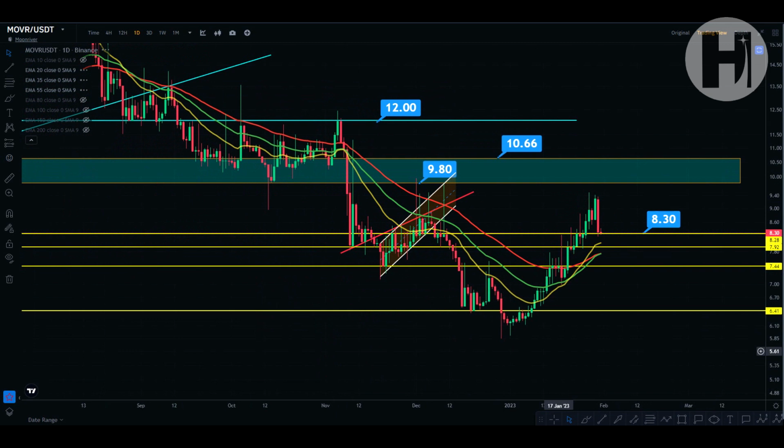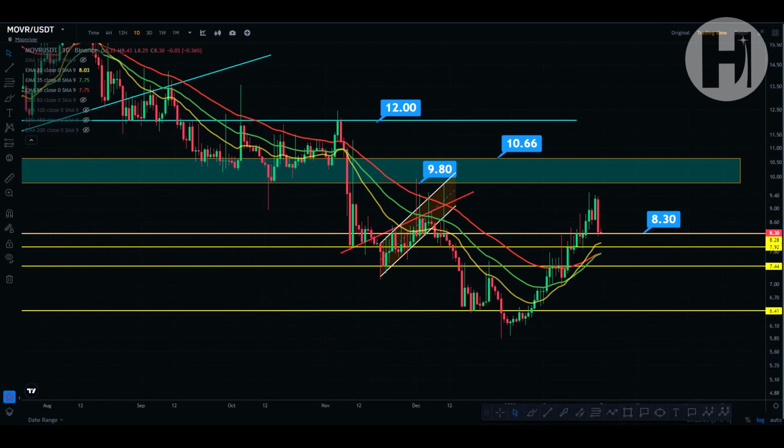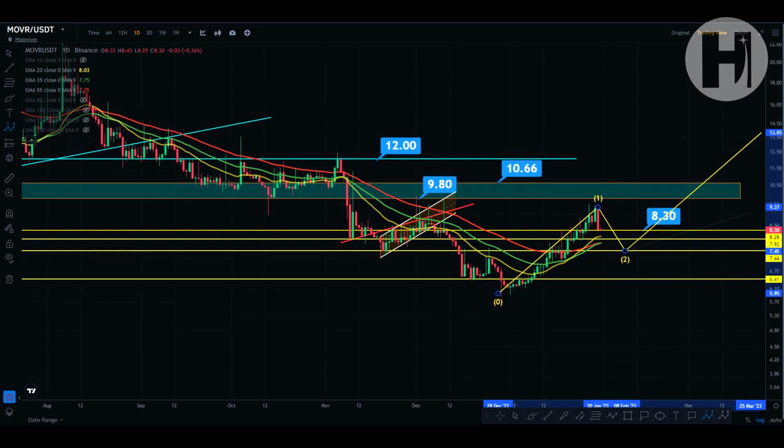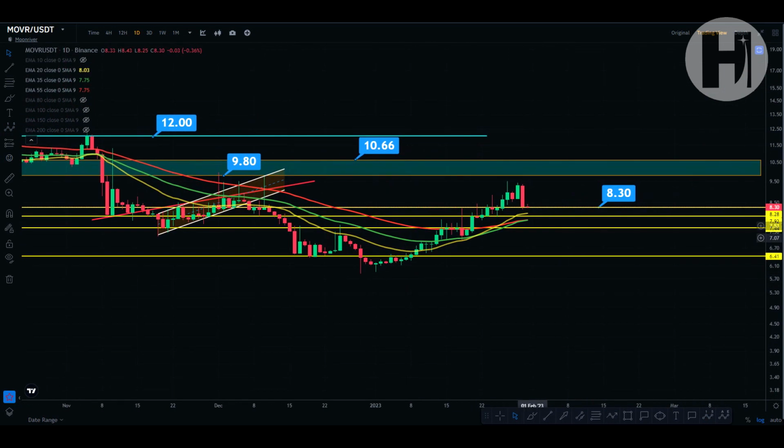We could be starting a new Elliott wave count here. So potentially, if this is going to be the wave 1, we're going to see a wave 2 pullback, a massive wave 3, which could happen from February into March. We could see that strong move to the upside, or even into April, and then we're going to have another pullback, and then a move to the upside into August. So that's something that potentially could happen, but it depends on how deep this next pullback is going to be.